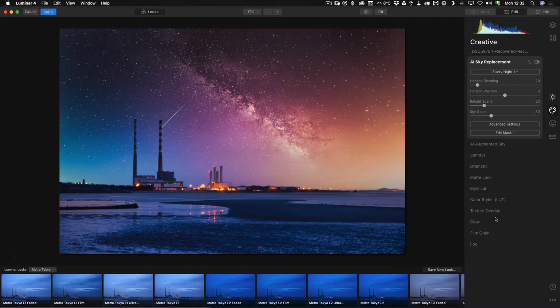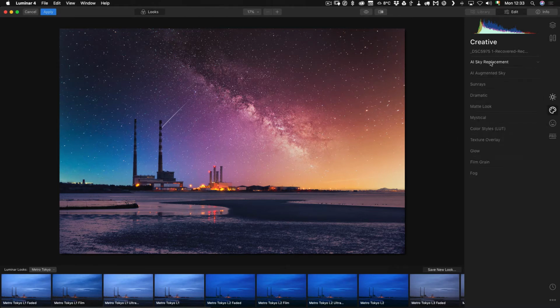Okay, I'll just give this a second. Now, one of the problems with this is we have our nice sky here, and you would imagine this would be reflected in the sea as well, and that is something that we will fix a little later once we've added all our objects to it. Okay, so that's just the sky replacement, and that again has been in Luminar since version 4.